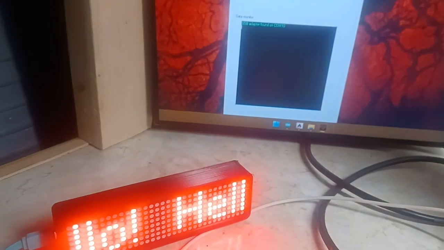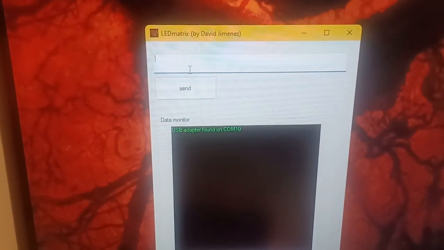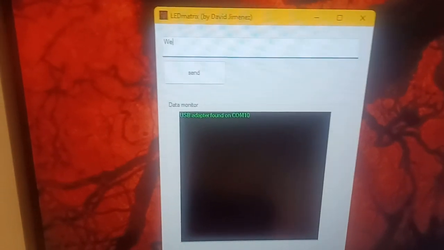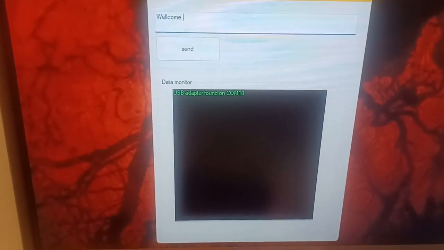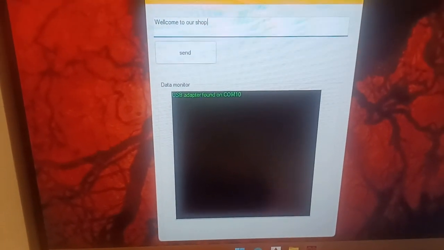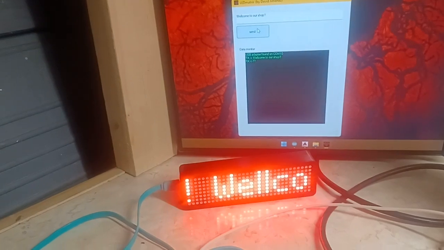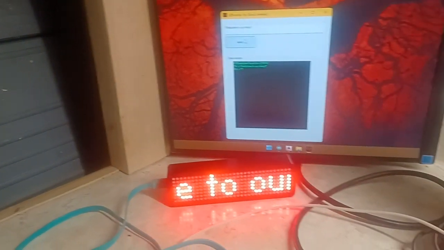It detects the serial port to which the Arduino is connected, and what it needs is for you to input a text like, I don't know, could be welcome to our shop, and then just send. And it's going to replace the text and start scrolling it.